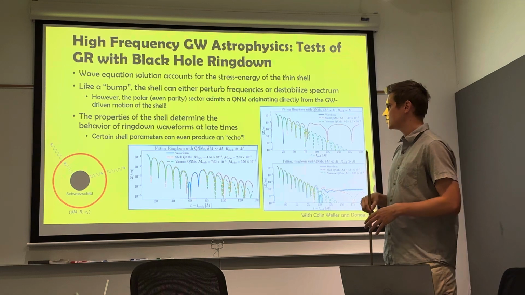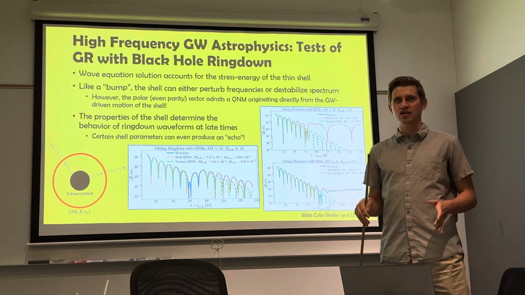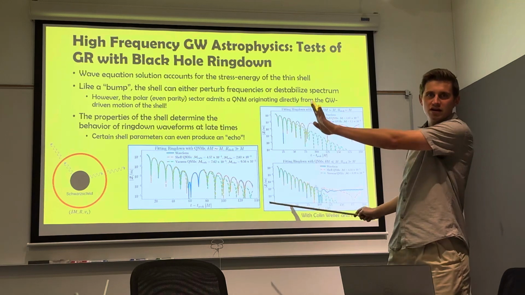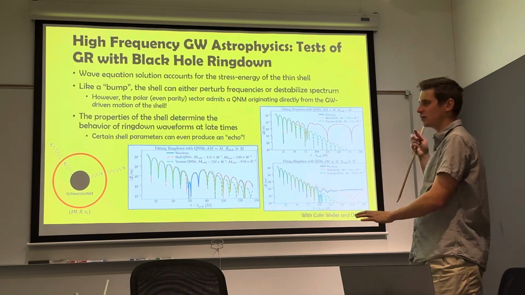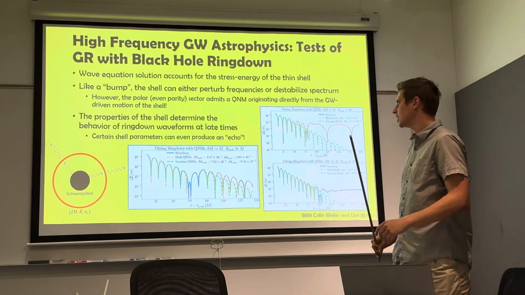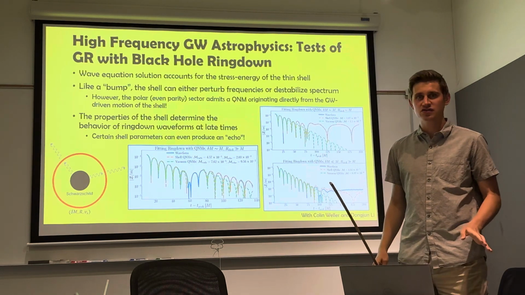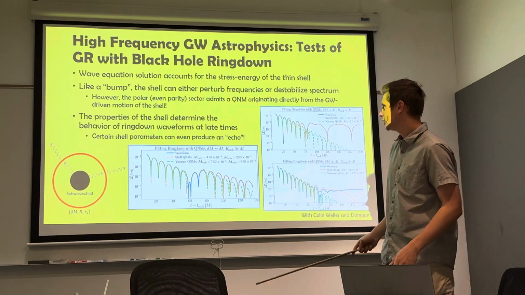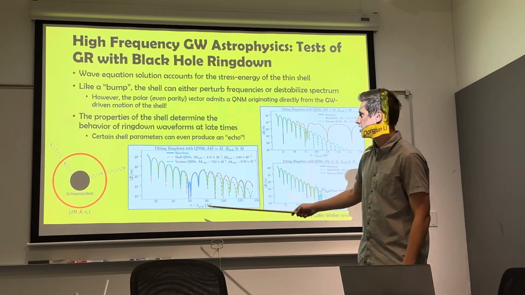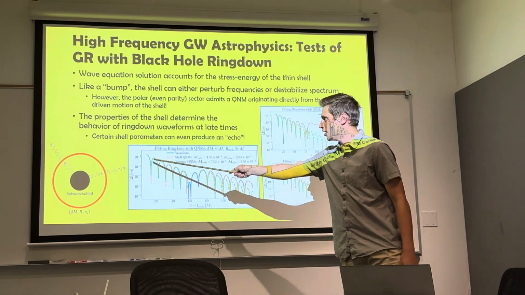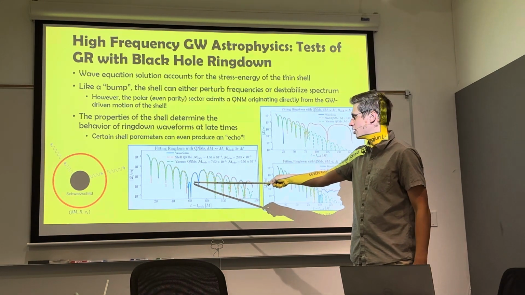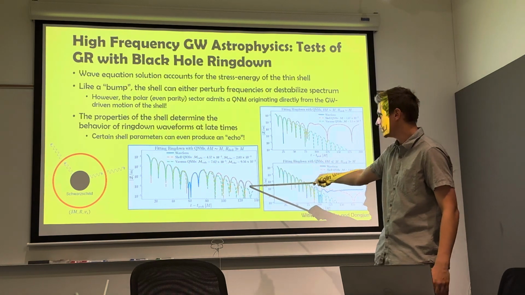And this essentially creates a cavity where the primary bump in the potential forms one end of the cavity, and the shell forms the other end. The gravitational waves can bounce back and forth in between the two, but very weakly because both of their reflectivities are pretty small. But if I make the shell mass large, its reflectivity goes up, and I can actually see that at early times there's a ring down going on, but then later, the strain goes back up before ringing down again.